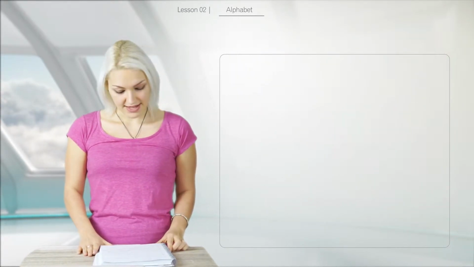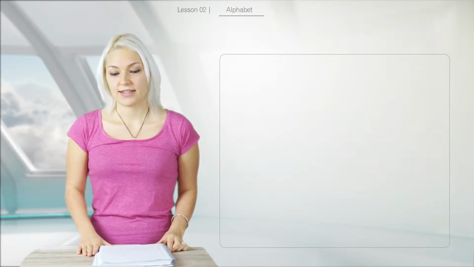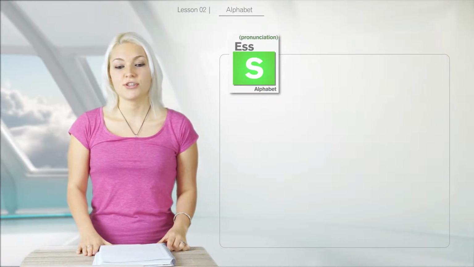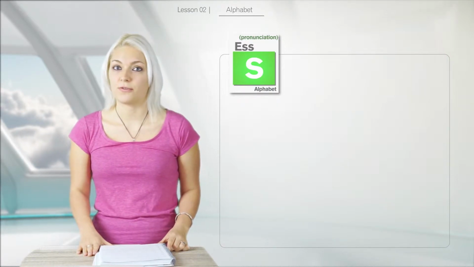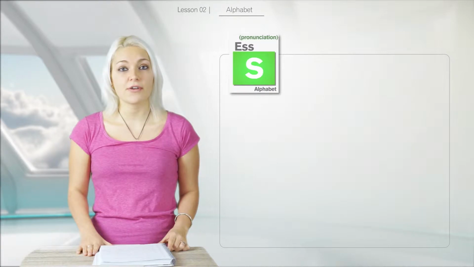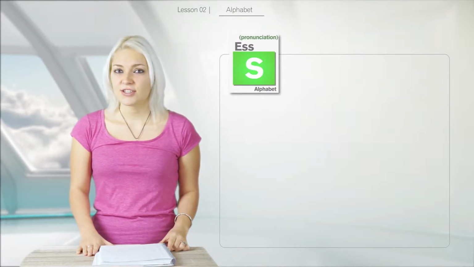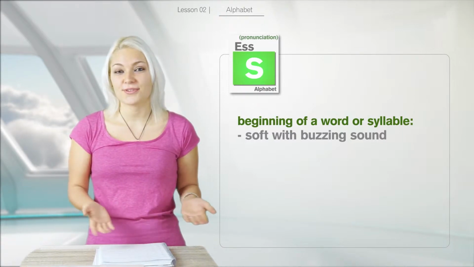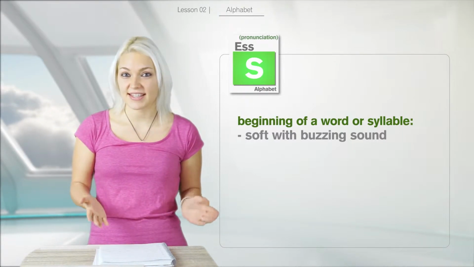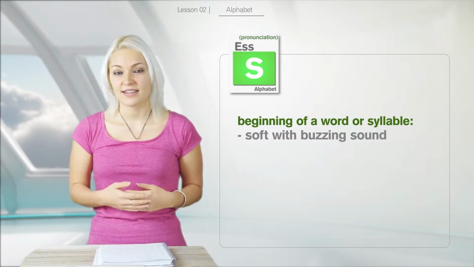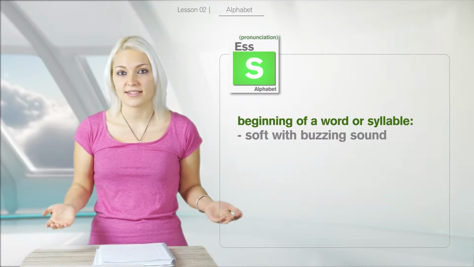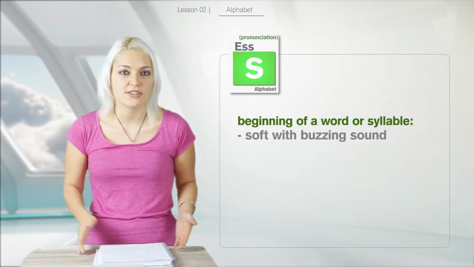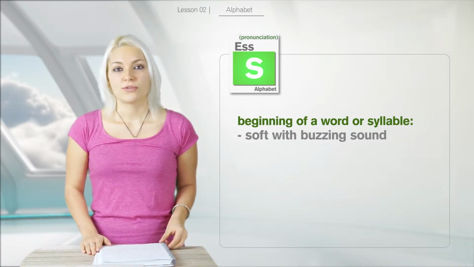Okay. Then, the next letter that I need to talk about is the S. Our German S is different from the English one because it is very, very soft. It is actually more like a bee buzzing, or as you also hear in the word buzzing, it's Z. So that is the German S, a bit like in English Z or TH in some cases. So Z.